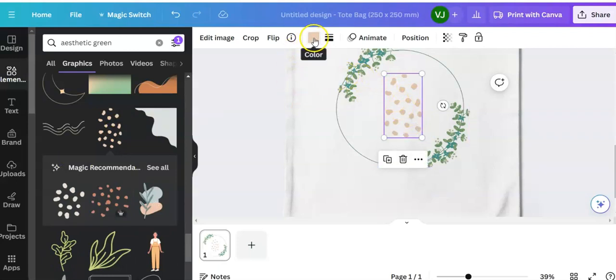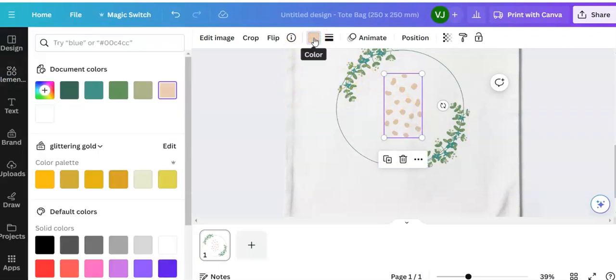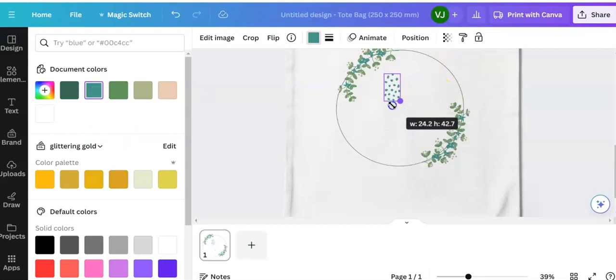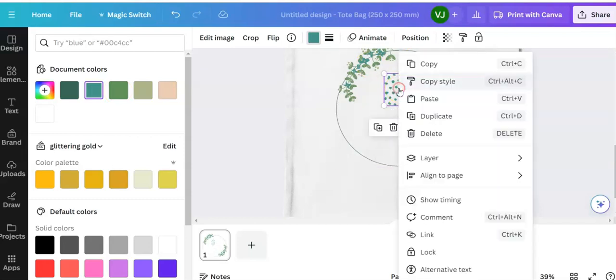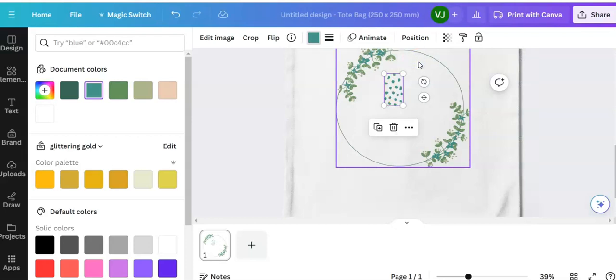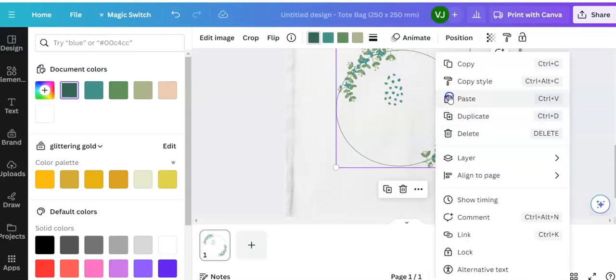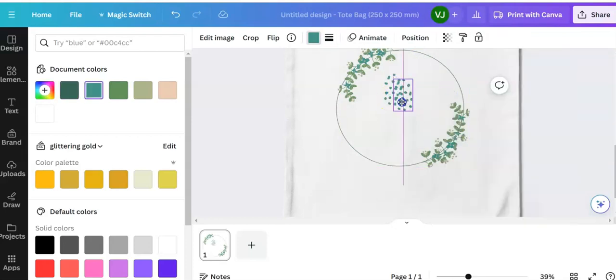I'm going to go up to the top, colour, and here it gives me my document colours. So I am going to change the colour. Now that's great. I'm going to right click, copy, right click, paste, and I get a copy of it.